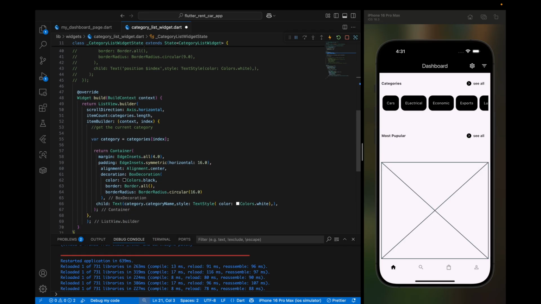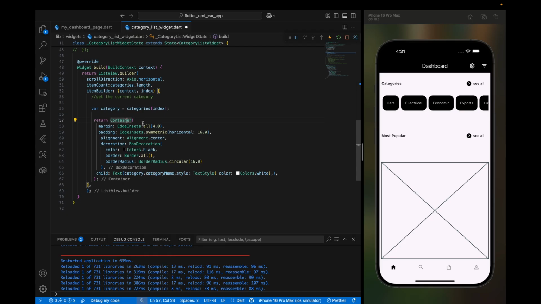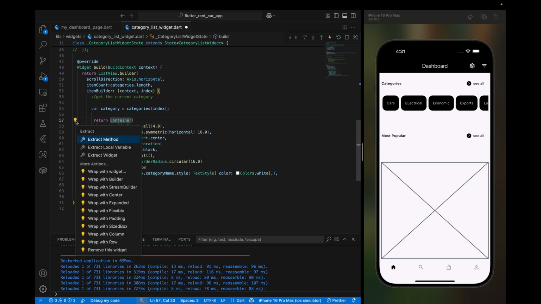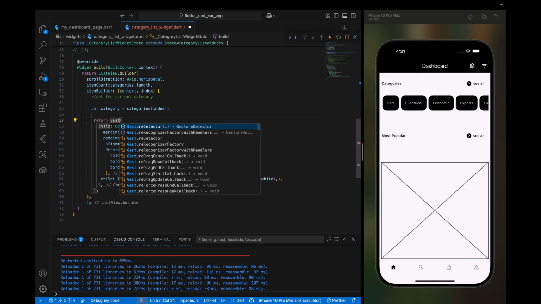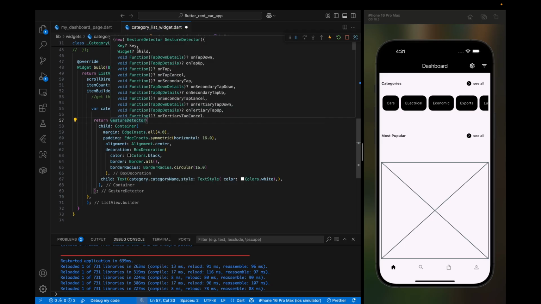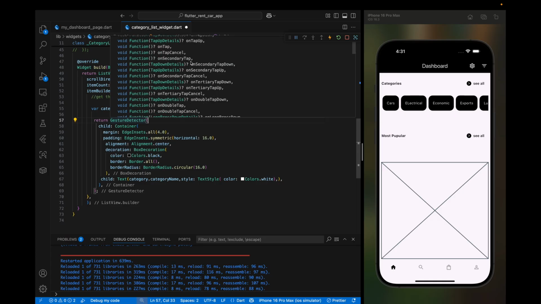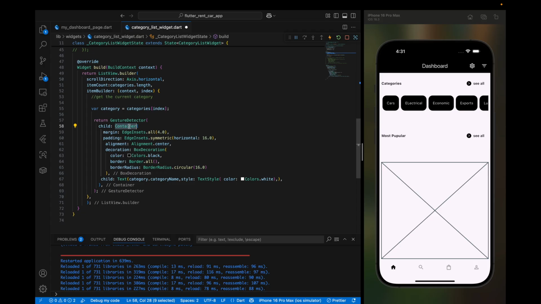So now you can notice right here that we don't have any buttons right here. So to make this container clickable, we can click on this container, click on the option right here, wrap with a widget, and then call GestureDetector widget. So this widget allows you to add an event or like on tap, on secondary tap, and double tap, and so on. So our container now will behave like a button.